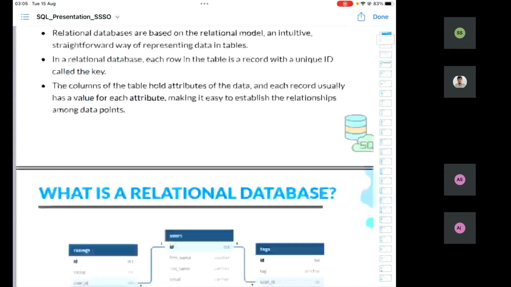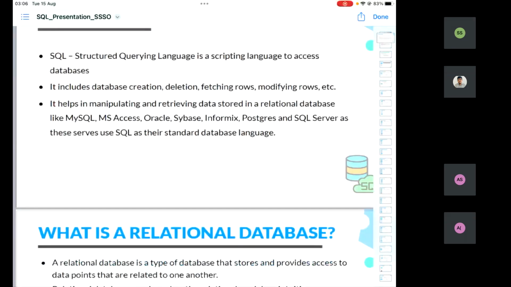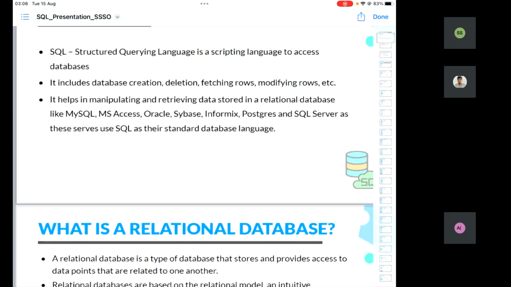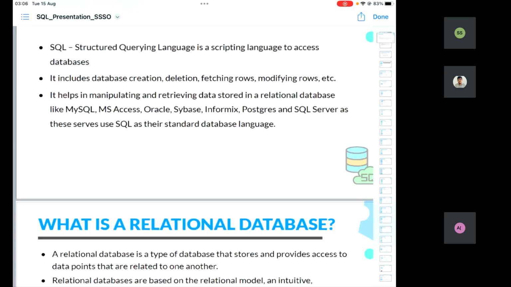We will recap what we learned yesterday, and then we will go to the further classifications of SQL. So we know that SQL is just a structured query language, and it is used for accessing the databases, and for deletion, fetching, modifying, and manipulating.